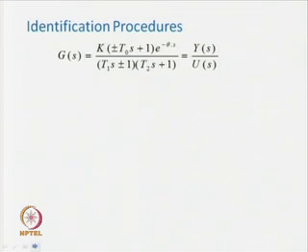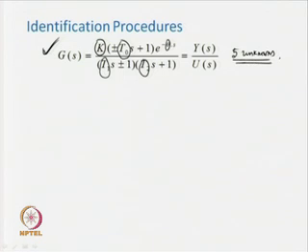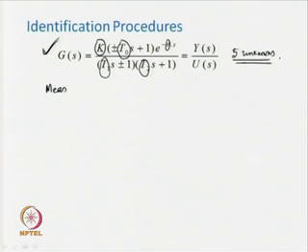Now, we shall go to the identification procedures. In this identification procedure, what will be done? How many parameters are there in the process dynamics? Number of unknowns are k, T0, theta, T1 and T2. So, there are 5 unknowns. How can I estimate the 5 unknowns with the help of 4 analytical expressions that we have obtained? We will see. Now, first make measurement of tau, tau p, AP and AV.